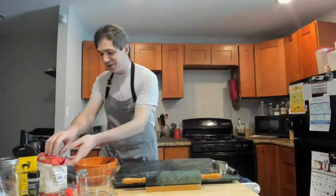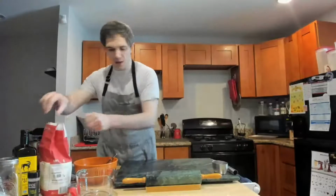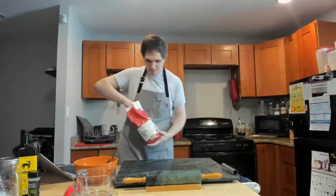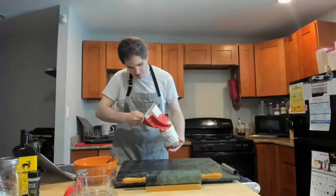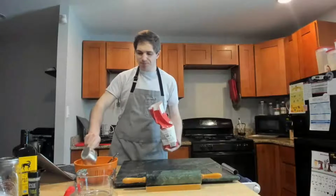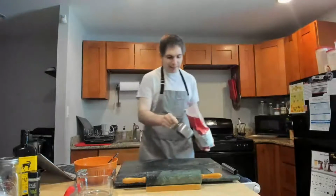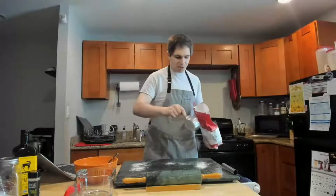All right. So we're going to start with 1 cup of all-purpose flour. Level that off as much as possible. We're going to put this in our bowl. And then we're going to take about a tablespoon of flour, or a little less, and just very, very lightly dust our work surface.